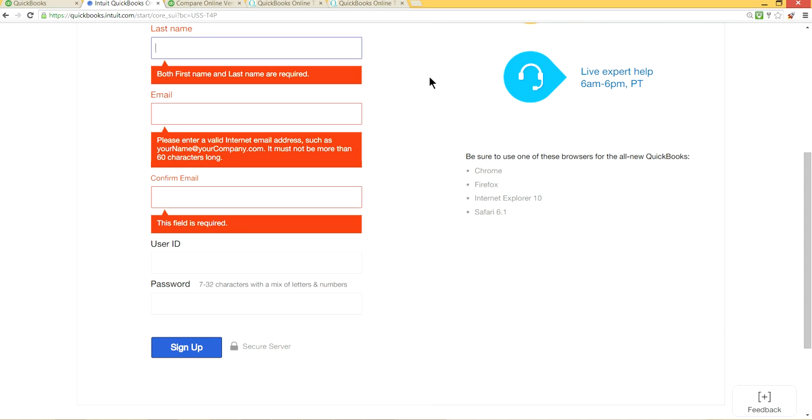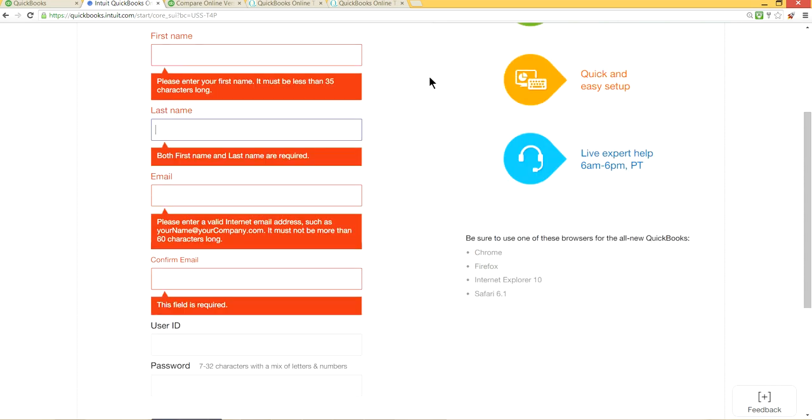So once you fill this out, the next screen will ask for credit card confirmation, and you fill that out, and the next screen will go through the type of company you want to create and what type of business you have, the sole proprietorship or partnership or S corporation, or your business entity type.